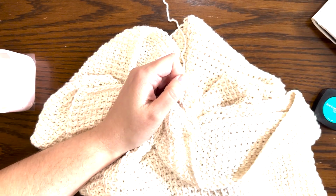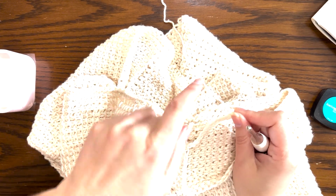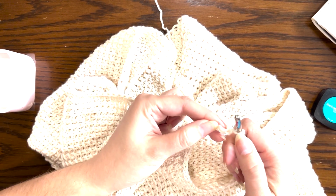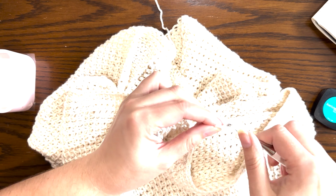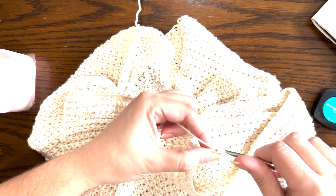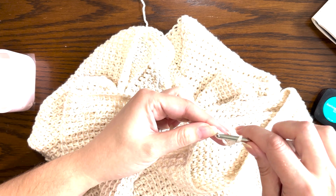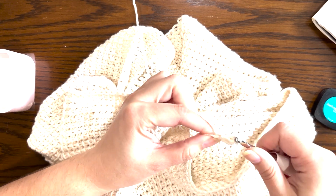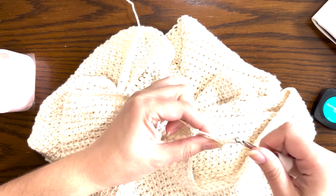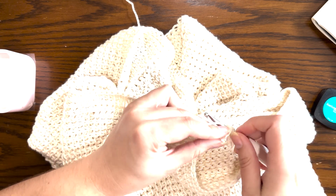So I'm now going to be working the ribbing back and forth this way. For the first row, I'm going to skip the first chain, single crochet my way down towards the bottom of my sweater, placing 1 stitch in each chain all the way down.